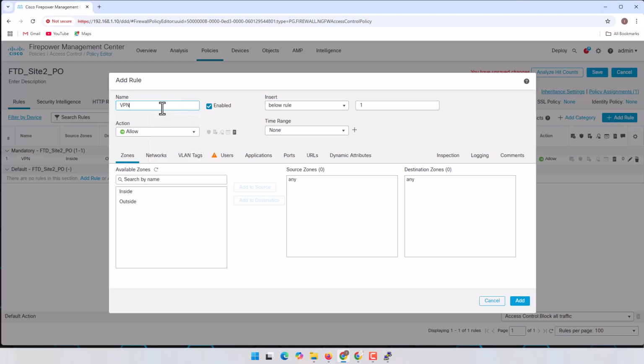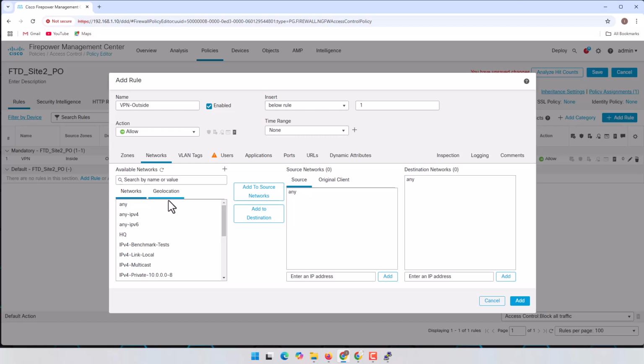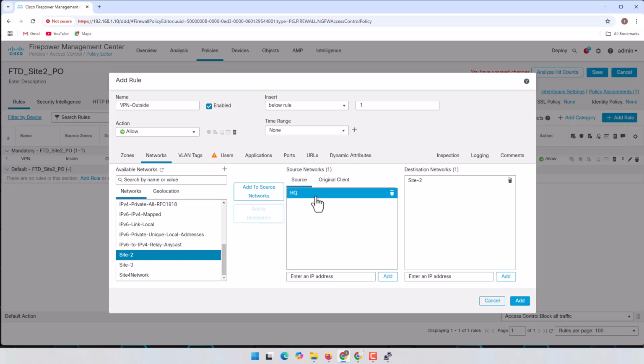Let's name it VPN outside. The action is allow, and from outside to inside. The network this time is in reverse. HQ will be the source, and site 2 will be the destination. Now HQ is allowed to access site 2. Let's add this.